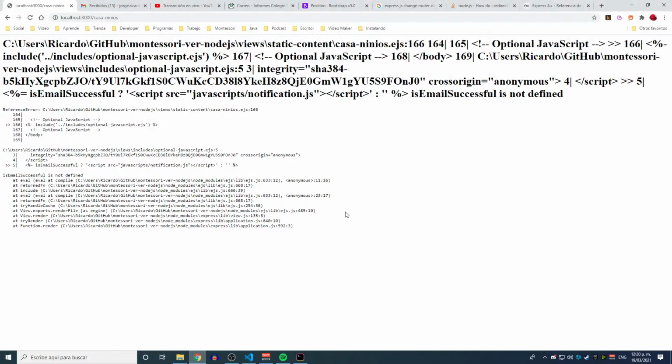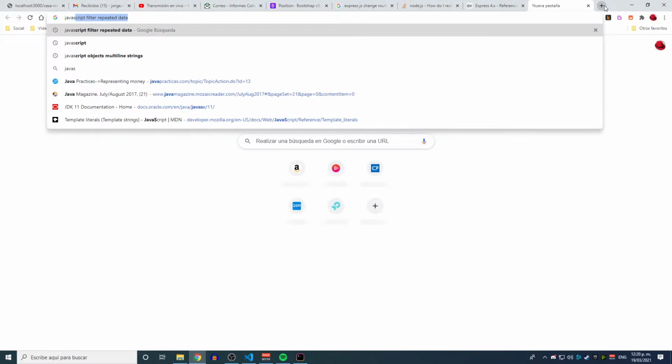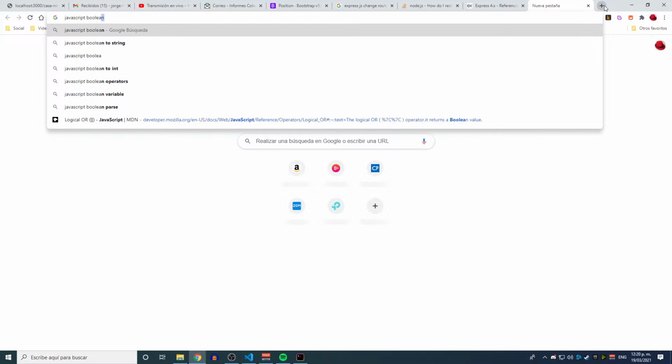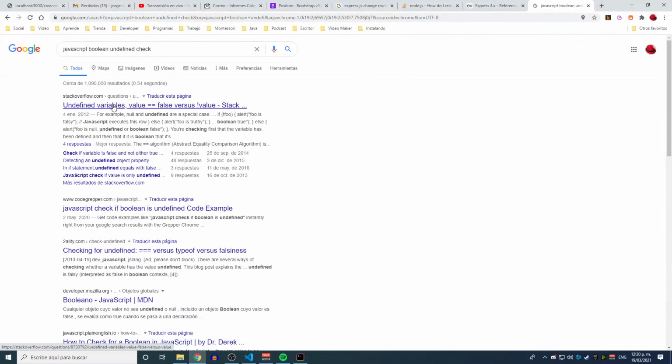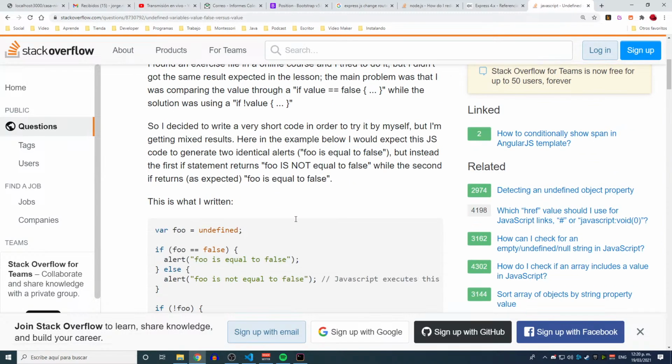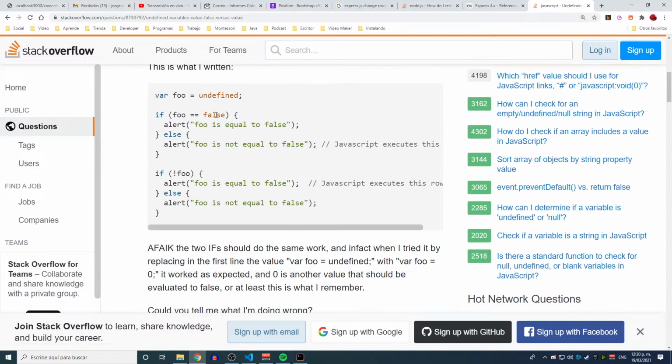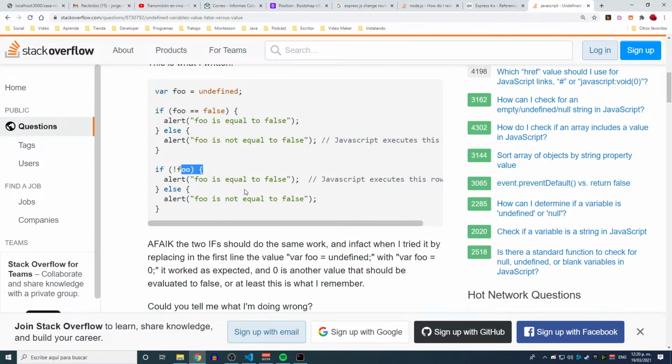Let me think. Undefined check. There we go. What happens in that case? It falls false, but he's defining false as undefined, so this is not going to work.